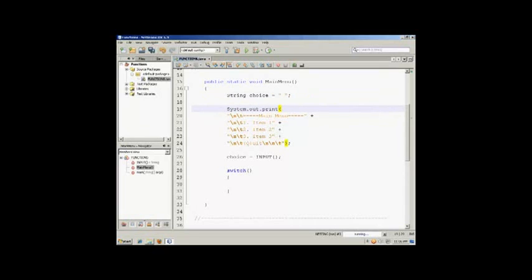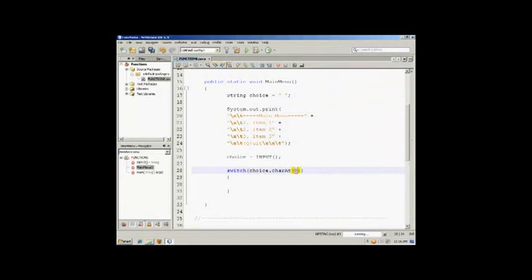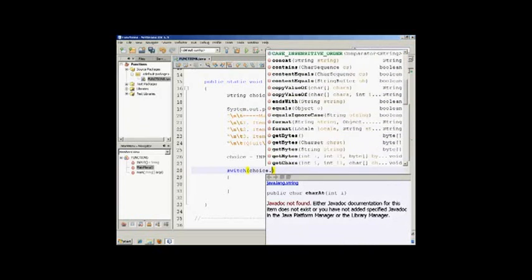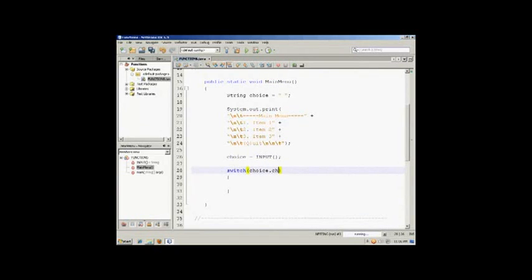But the problem I now have is, okay, now I can handle more than one character if they give me more than one, but how am I going to process that when in my switch I can only process a single character? And the way to do that is I can use a function called charAt, and you just access it via the dot operator on any string. So every string has a series of built-in functions. As a matter of fact, if you want to see what they are, just hit the dot operator and look at all of the functions that pop up in NetBeans. And these kind of give you all of the string functions that you can access or scope into. But the particular one we're interested in is charAt. And that'll give us, it's indexed from 0, so the first character is actually 0, the second character will be 1, and so forth.